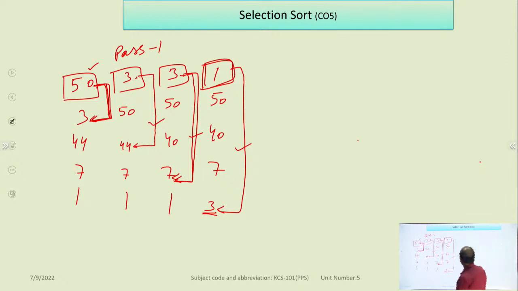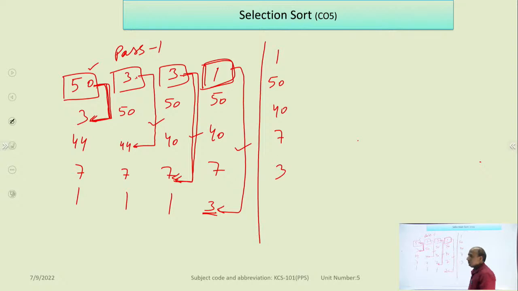So now we will move to the next pass, and in the next pass we have 1, 50, 40, 7 and 3. We will select the next position now. Firstly, we selected the first position, and after completing that pass, we see that the exact proper element has arrived at this position.